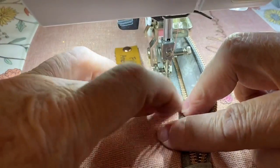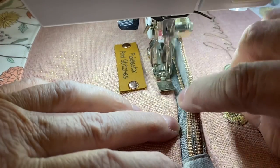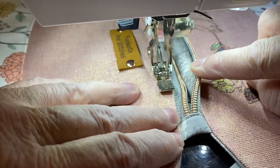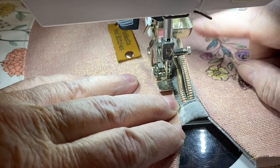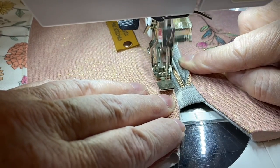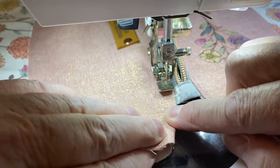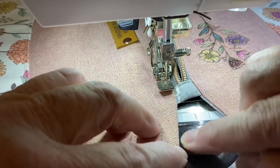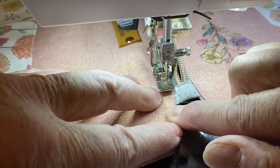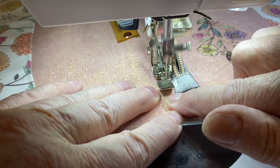and making sure that it's not crinkling up under there or getting a fold in it or anything. And I'm watching my fingers. I don't want to get my fingers under the needle. And I'm just holding the right side of the bag with the zipper teeth out of the way, and I'm just kind of going along. It won't be long. And I'm going to stop at a half an inch here. So let me see, I need to adjust a little bit here. Here we go. And we're just about there.